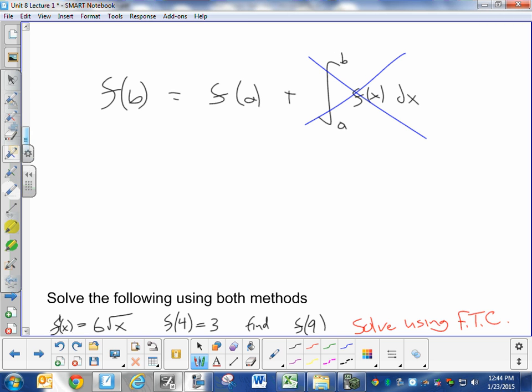The area under f gives me the change in big F, right? Yes, that would be the change in big F. That does not give me the change in f. I need to find the change between a and b so that I can find what f of b is given f of a. So don't make this mistake and keep everything on the same kind of derivative line: F, F, F. It's got to be F, F, and its derivative.